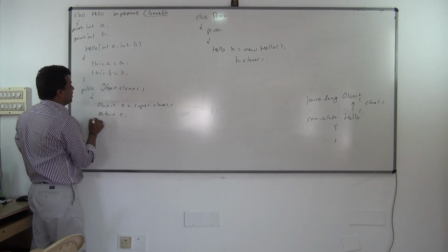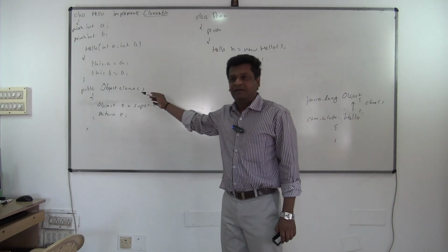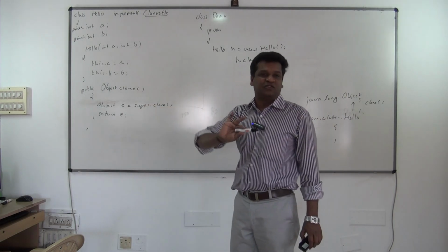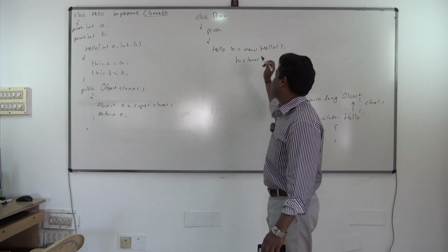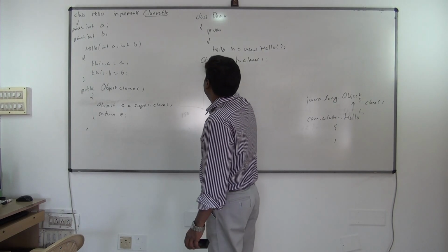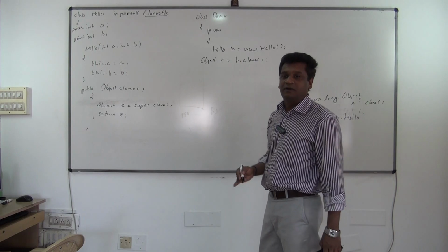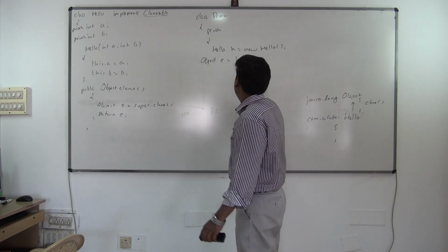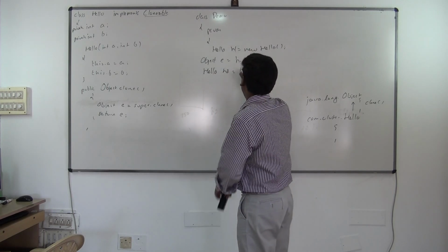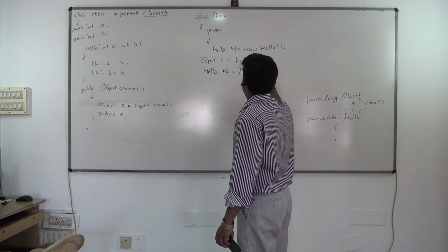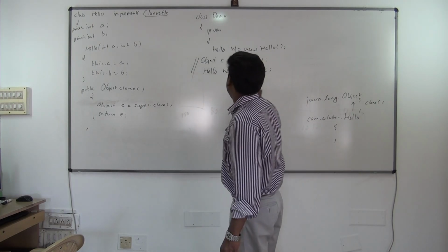Since we can't call it directly, I'm overriding, and in this overridden method I'm only calling that. That's all I'm doing. More than that I'm not doing anything. Understood? So h.clone, what is the return type? Object, superclass. But if I want to access a subclass member, what should I do? Typecast. So either you write like this and do the typecasting, or you do it in two lines: Hello h1, then Hello h2 is equal to Hello of E.